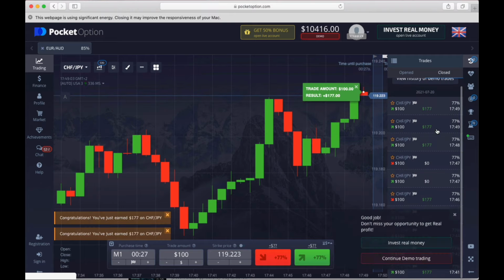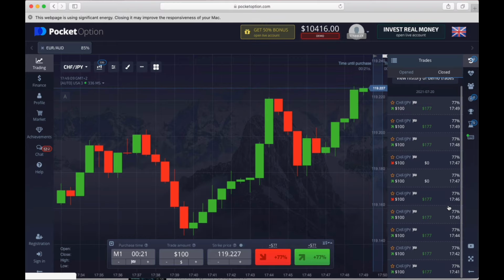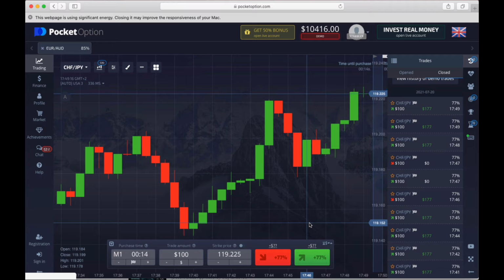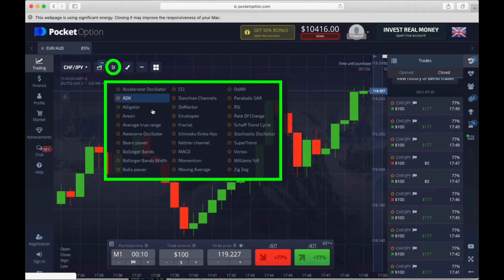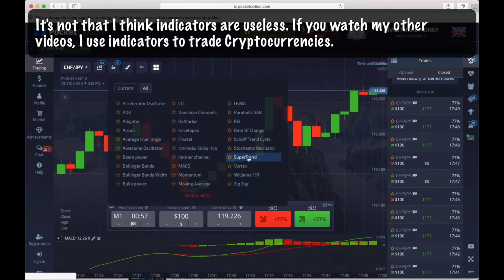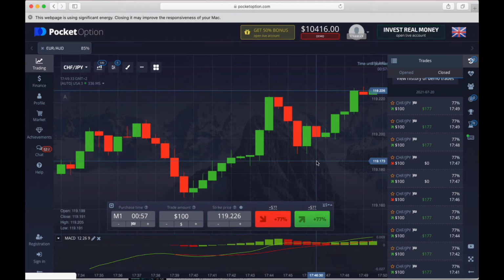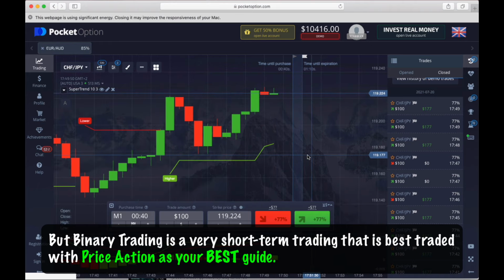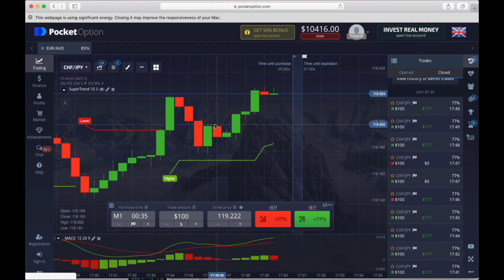Okay, so I just showed you a bunch of trades. This is the interface. The execution is very quick, very responsive, and you can even add on indicators if you like. Just that I personally prefer to keep it very clean and simple. You can use all the indicators they can possibly have, but they are simply a delayed response. They're not able to give you very current information. If you just look at how I was trading earlier on and what some of these indicators are telling you, you will realize that you missed a lot of the trades already.